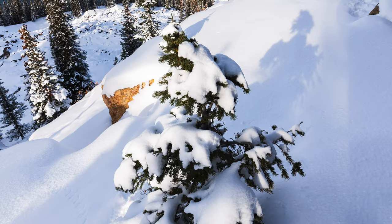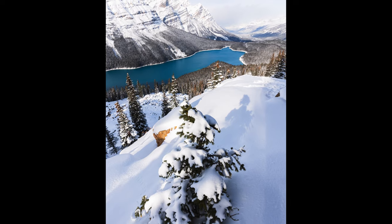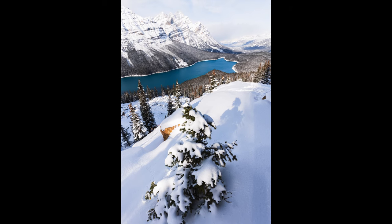Tomorrow morning I'm going to go and shoot somewhere still pretty local and easy to get to, but somewhere I haven't really shot many times before — so I'm excited to do that. I'll show you those images from Pato if I've got anything good. Join me tomorrow morning at Quarry Lake. When I looked back at some of the images from the day I was actually pretty happy with the results. Although I have to give most credit to Mother Nature — the conditions simply lent themselves to great photography.